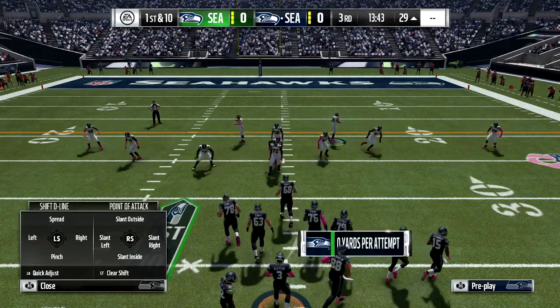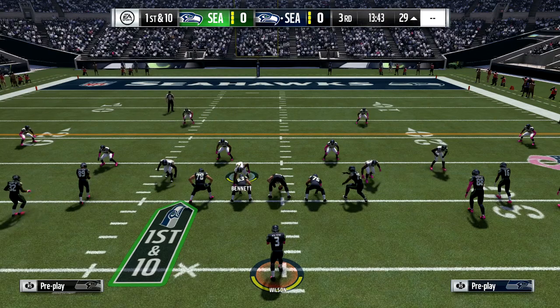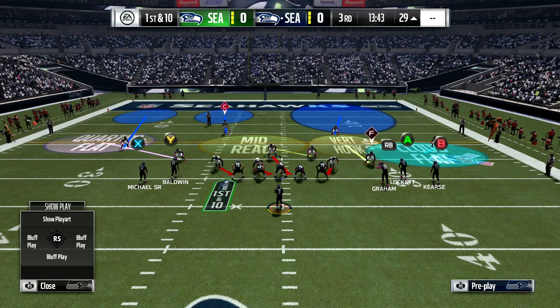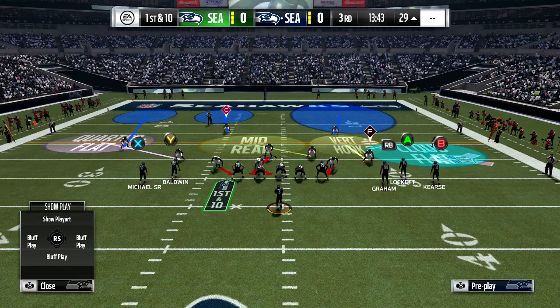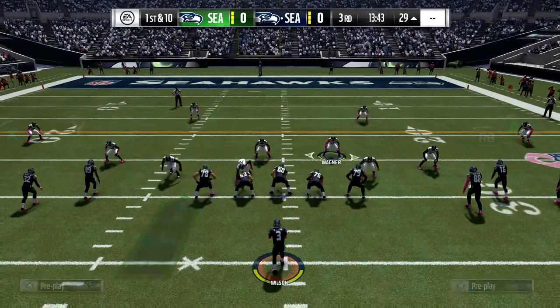Go ahead and base the line, shift our D line to the left, crash it down. We're going to blitz down right. Now, I'm going to show you the play art. You don't want that. You want that. See the blitz angle? So you want him in the gap. If you move too far over, his blitz angle is going to change. You want him with his blitz angle wrapping around that defensive end. Right here, I'm going to use a Wagner.